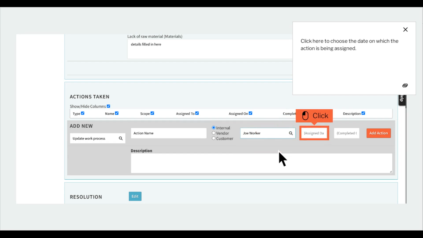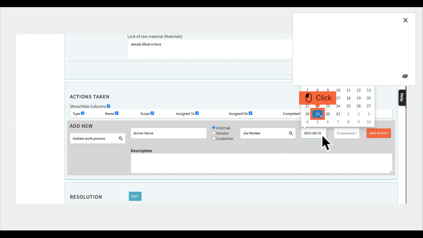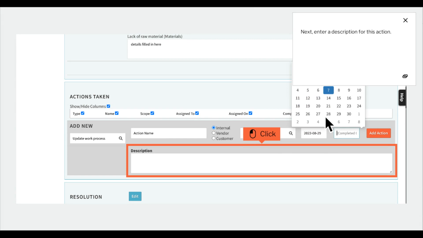Click here to choose the date on which the action is being assigned. Next, enter a description for this action.